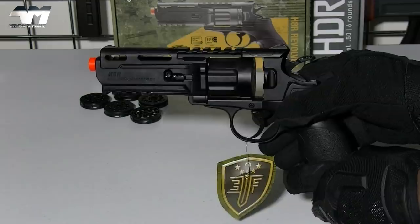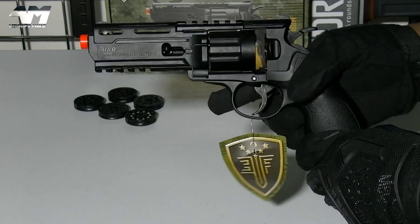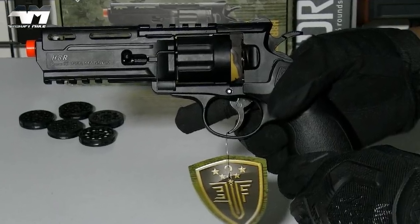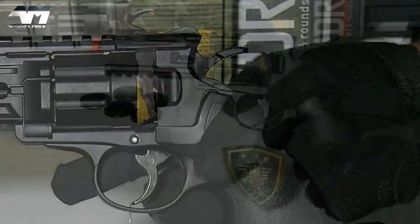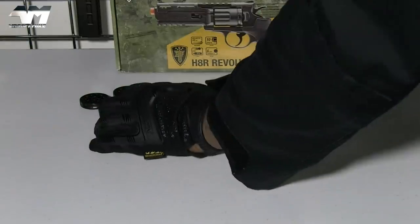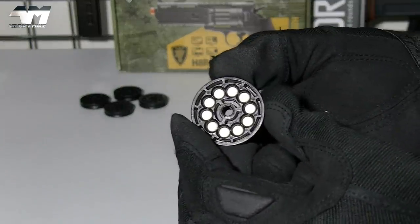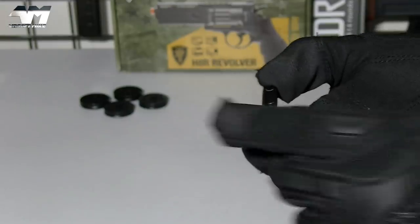Oh, I'm getting excited. Okay, so stop. A little something I need to show you. Schoolboy error for me. When you put this panel back on, make sure it's on properly. Don't leave that little lip that you can see on screen right now in the circle. That shouldn't be on the outside. That should be on the inside. But nonetheless, it won't fall off anyway. But make sure you do it properly. I do rectify it later. But in the meantime, let's continue. I've still got this lever in the open and locked position. So what I want to do now is install this mag, but again, remembering that the BBs go in facing forwards.